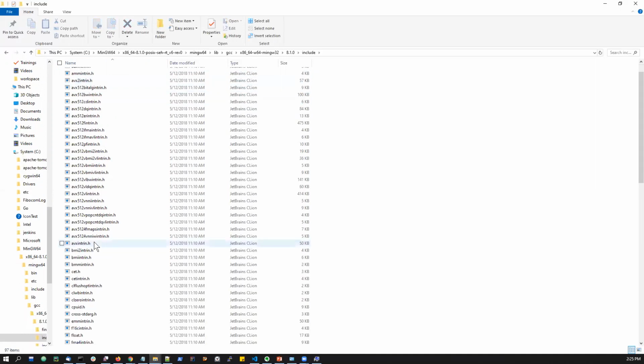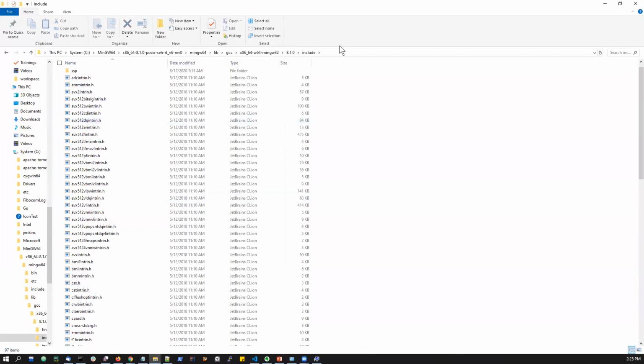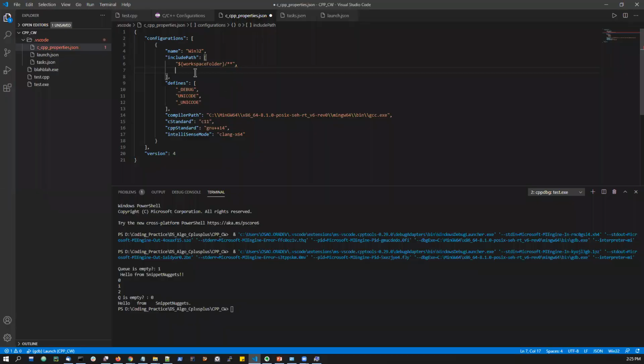So let us say you are including some header files from this particular directory and it is complaining that it can't find them, then you have to include those paths here. Now it is giving an error because it is expecting a forward slash, and you have to escape it. So you just need to provide it twice.